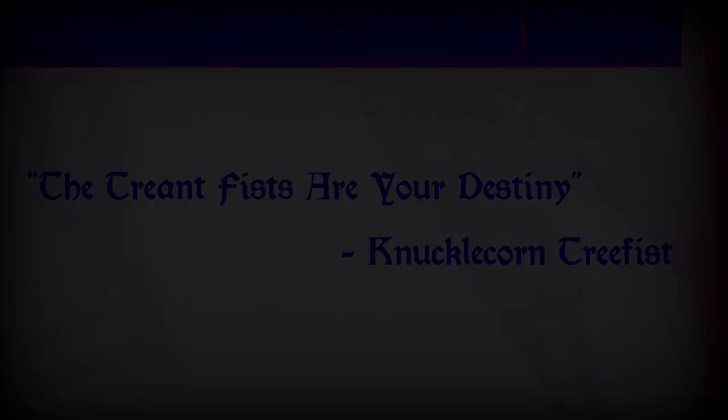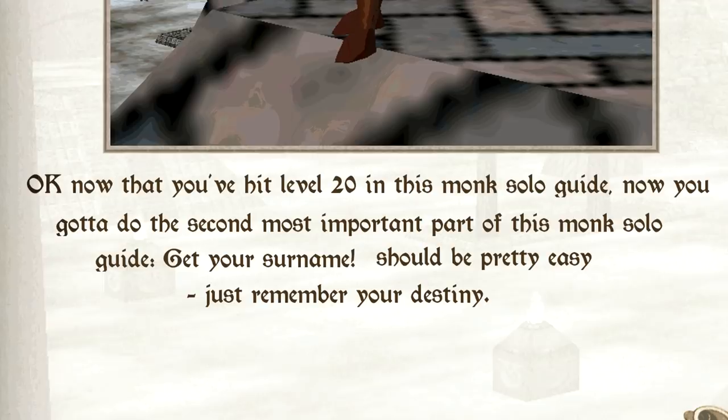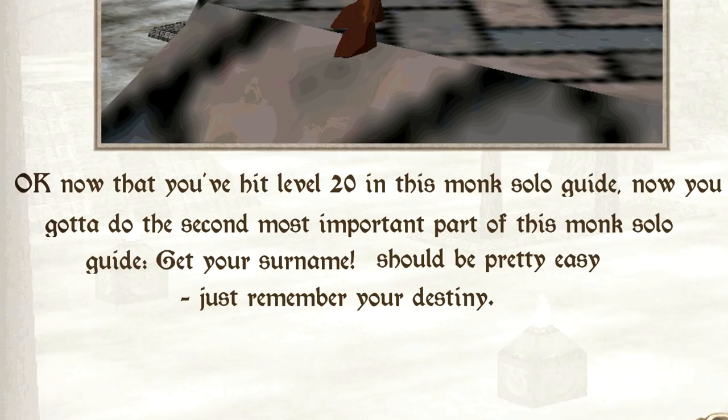Okay, now that you've hit level 20 in this monk solo guide, now you gotta do the second most important part of this monk solo guide. Get your surname. This should be pretty easy. Just remember your destiny.